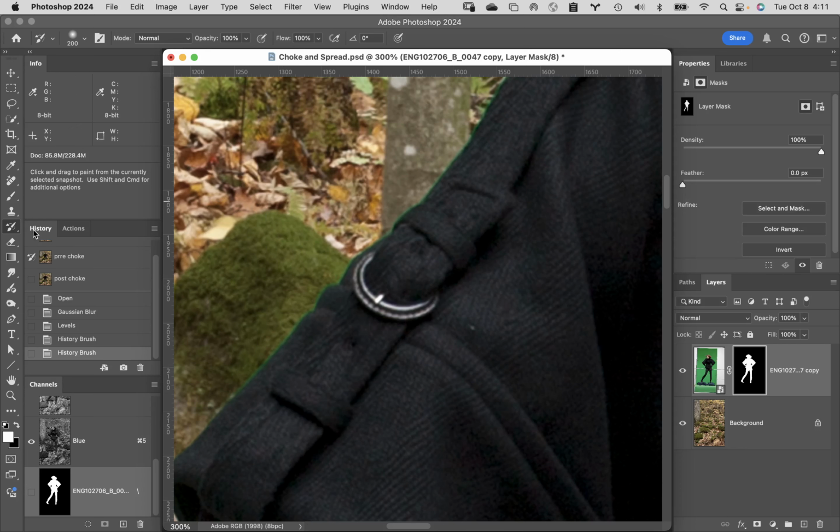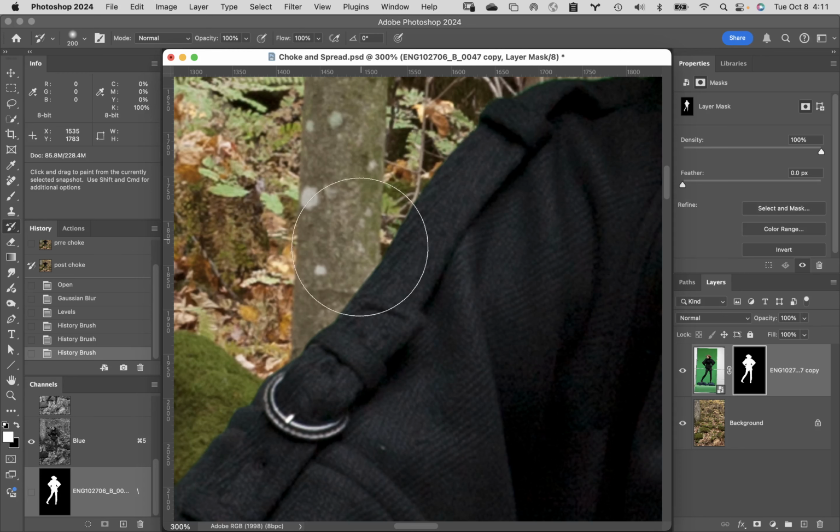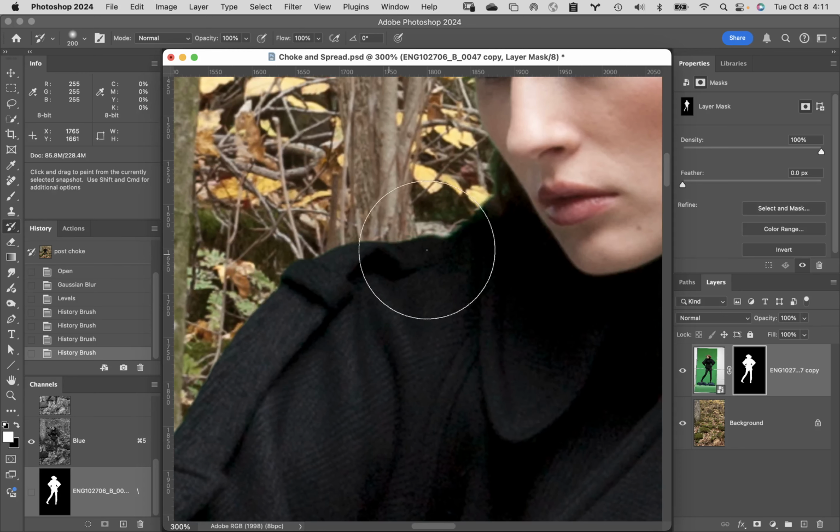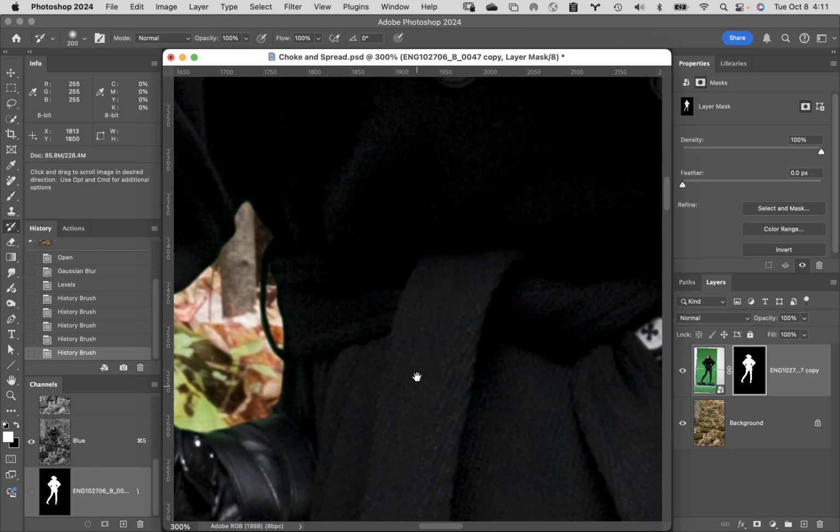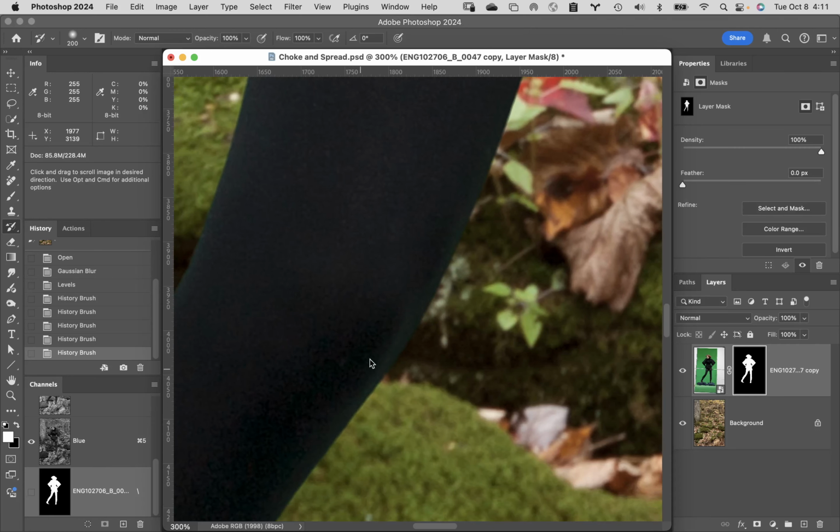But now if you come over to your history panel and you click on post choke, again, don't click on the layer, just put that little history brush icon to the left side of this, then you can come right back in here and paint the choke right back on it. So this lets you go back and forth between your choke states and your unchoked states. Why would this matter? Well, it's huge. Number one, we restored it on her hair, but go all the way down to her shoes. So come all the way down to her shoes.